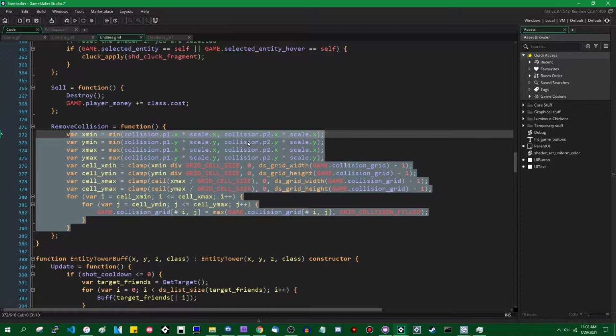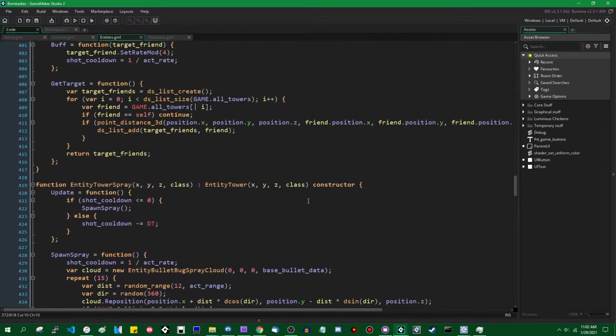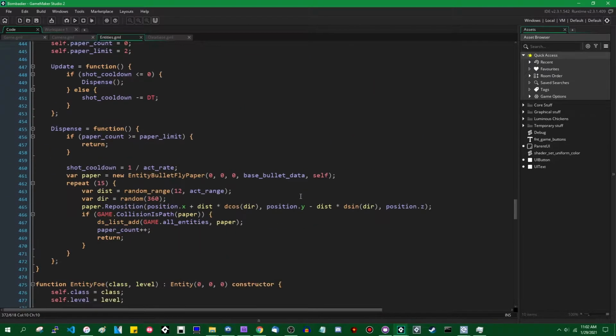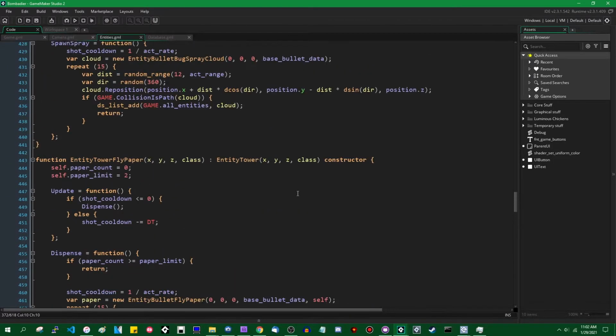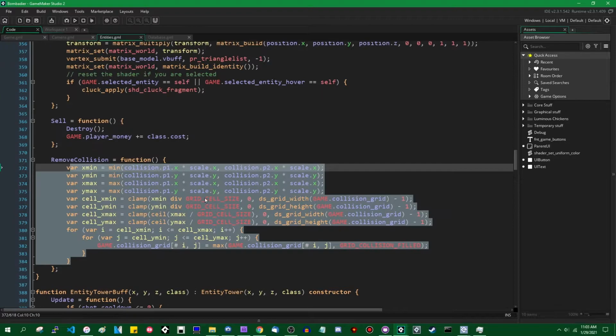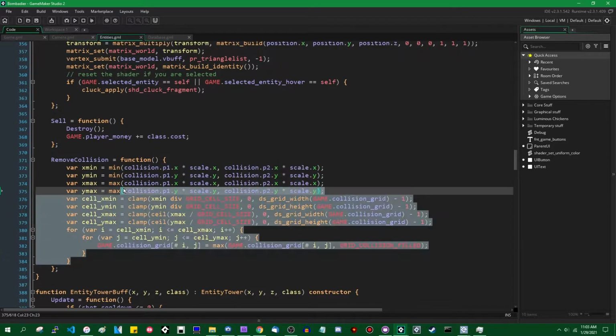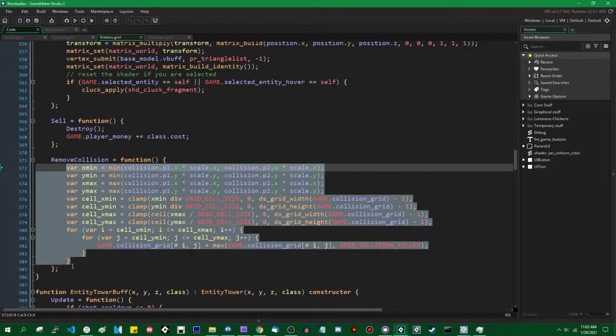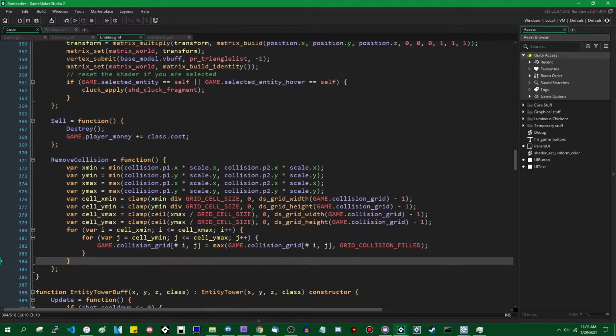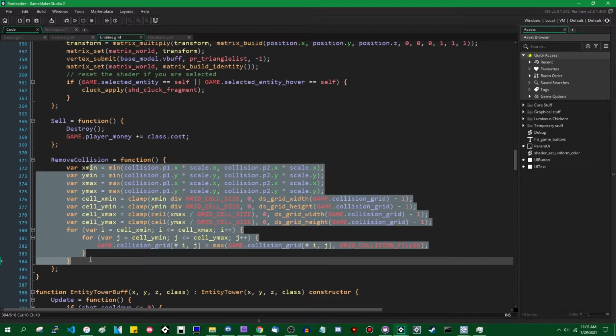I'm not going to make this a member of entity because it is something that only towers will be able to do, and it won't necessarily work for other entities. So in general, there could be more than one object in any given point in the grid. There could be like two trees that are partially overlapping or something. That will never be the case for towers. You will never be able to build more than one tower in a single location in the game.